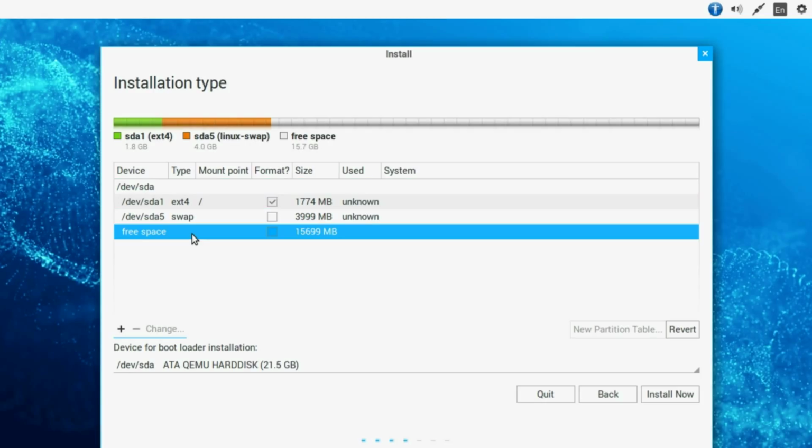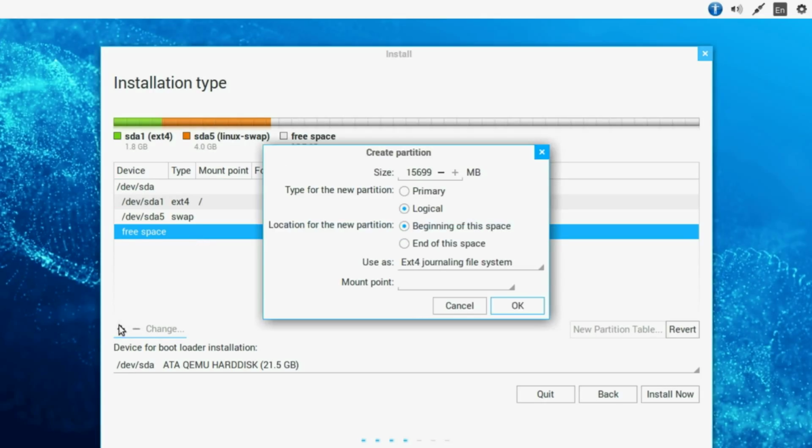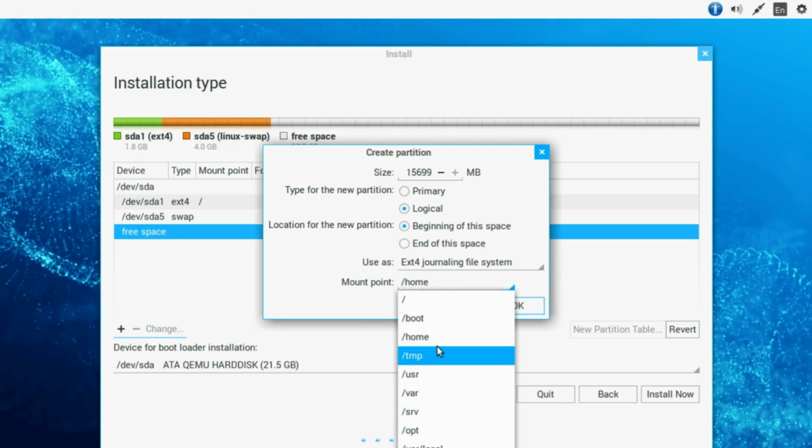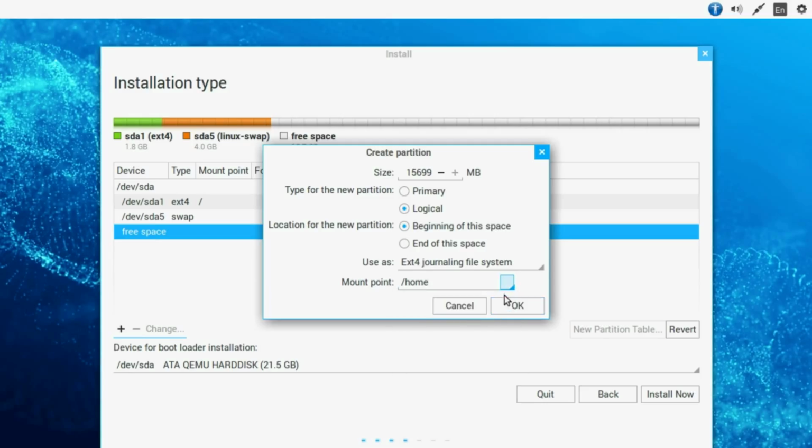And then now we'll make our home folder, or excuse me, home partition, make it logical, and use just the rest of the space. And then you can type /home, or like I was saying before, go into the list and it'll be right there and just click on it. You can make a boot, but I'm not going to cover that in this. You'd have to make that primary as well. Well, it'd be wise to.